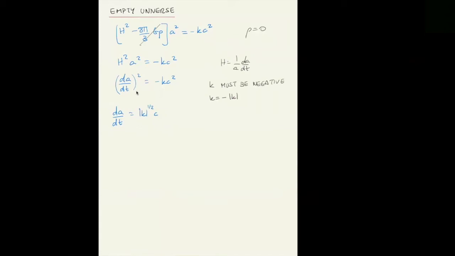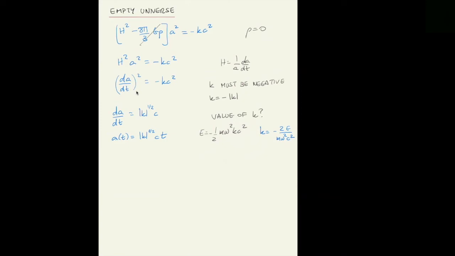So this is readily integrated to yield the scale factor of an empty universe as a function of time. Now we need to find the value of k. So what is the value of k? For that, you need to go back to how we defined k, which was as a function of the energy. Now invert this to find k in terms of the other quantities. k is equal to minus twice the energy over m omega squared c squared. Now the energy is constant, omega is constant, the mass is constant, and the speed of light is constant. So k does not change with time. If we find k for one particular time, we find k for all times.